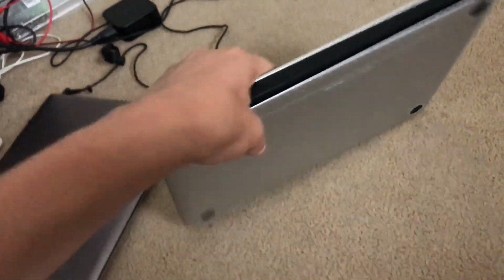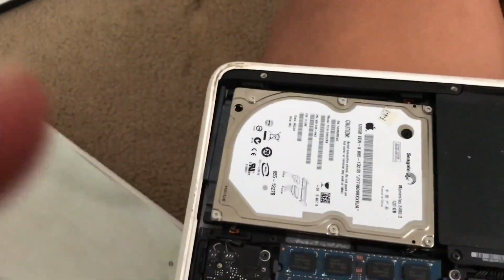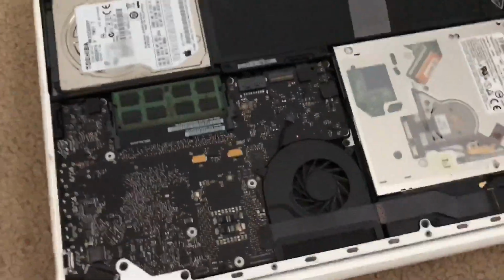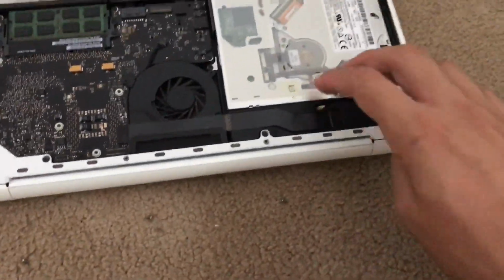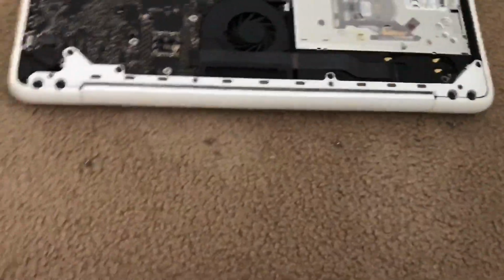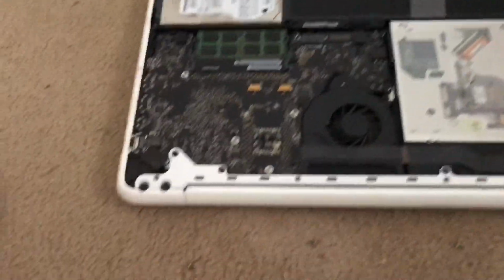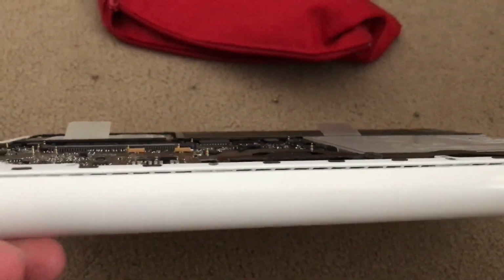Alright, MacBook Pro all back together. Now let's take this off, put it on here, and then see if we can use it. As you can see, these are the internals from my other MacBook, and now you can see that the disk drive has definitely been removed. You can also see that, well, this computer has a functioning battery that doesn't actually protrude. As you can see, it's relatively flat.